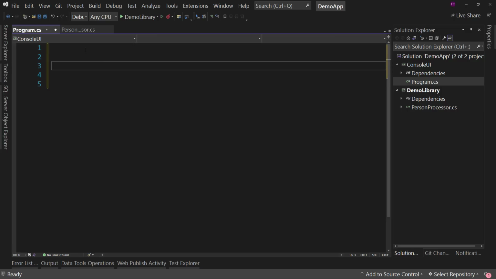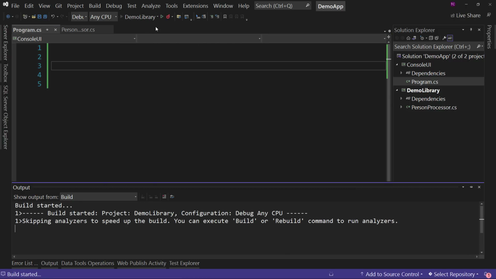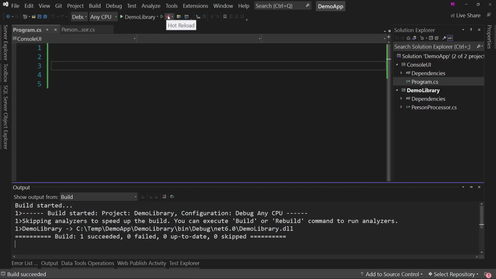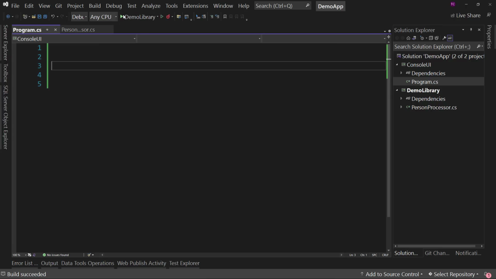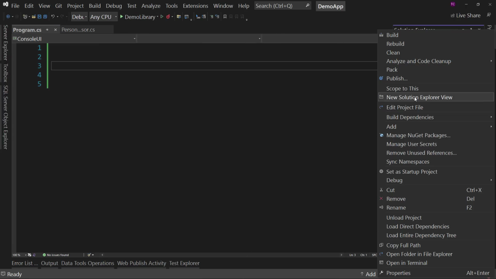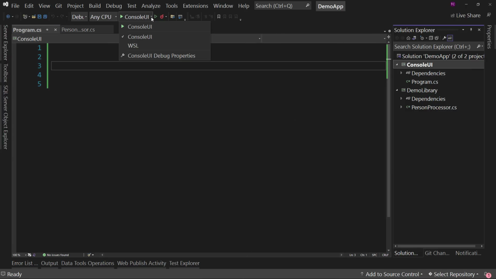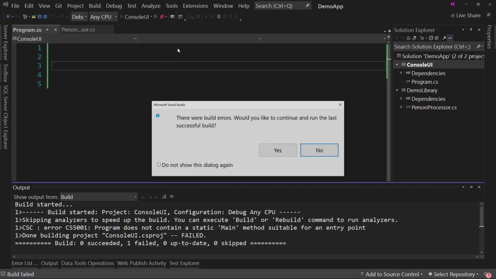There we go. And now, notice we run this and it doesn't run because we're still setting DemoLibrary as the startup project. The first project is always the startup. We can change that by this little drop down here. Oops, not that one. Yes, this one. Nope. Okay. Sometimes I'm not sure why it's not showing up. Sometimes it shows the other project type. You can just select it. But you can right-click on ConsoleUI and set it as a startup project. There we go.